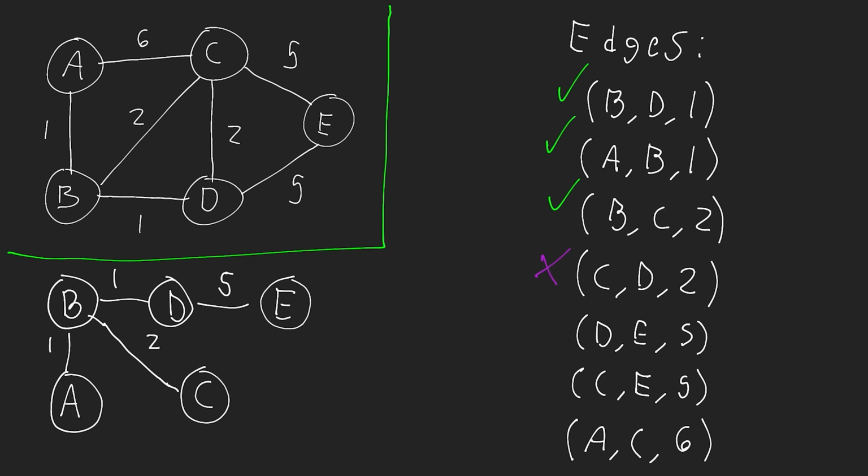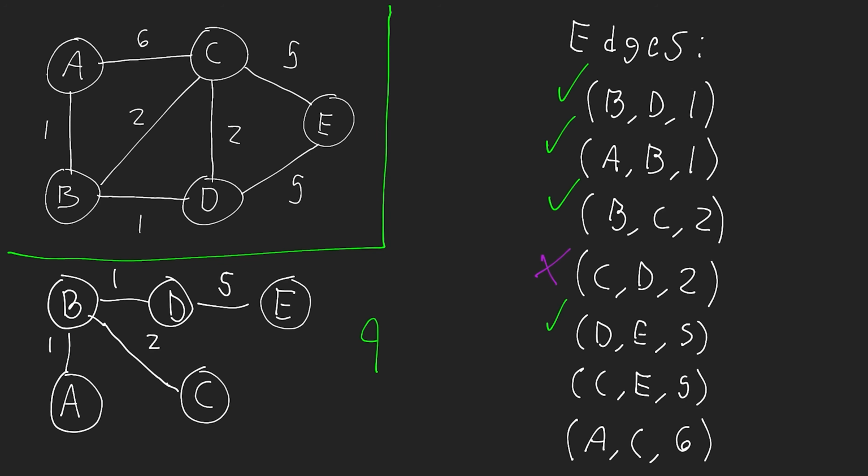I don't know if that makes sense what I've described here, but what I've just located is the minimum spanning tree using Kruskal's algorithm. It's actually fairly straightforward, right? You sort the edges, you then insert every edge into the spanning tree until one of the edges that you insert causes a cycle to occur. Now, in this case, the edges that are in our minimum spanning tree are the ones that are checkmarked. So we have a total minimum spanning tree weight of 9, right? Because we have 1, 1, 2, and then 5. So the minimum spanning tree has a weight of 9, and this is one of the minimum spanning trees.